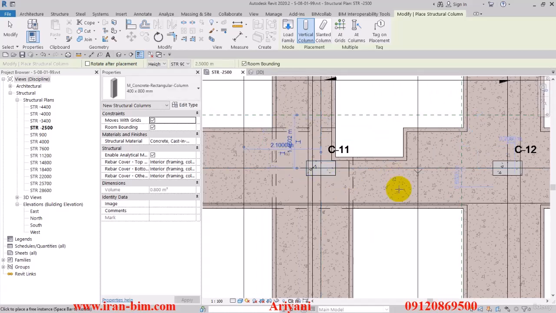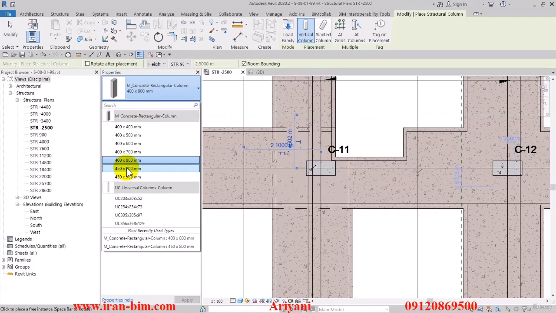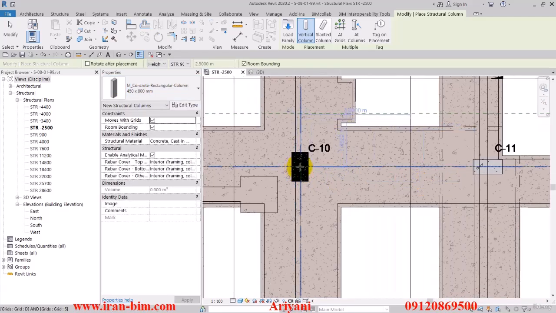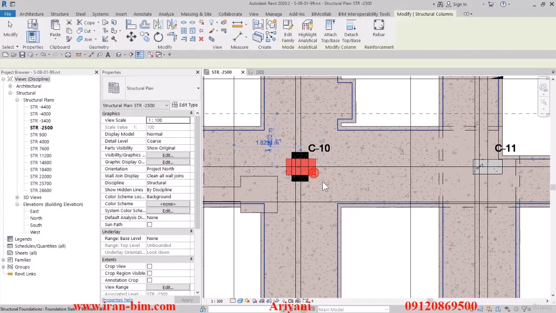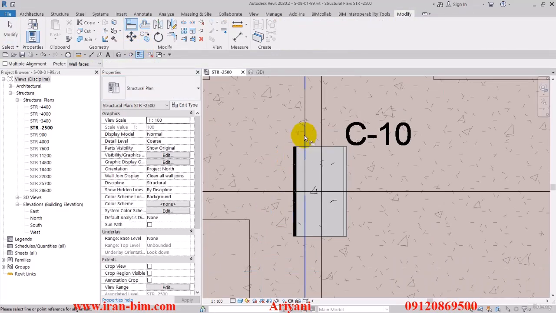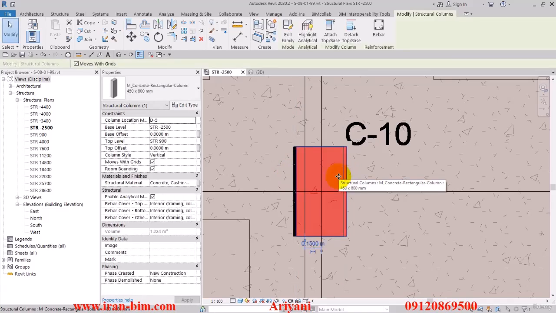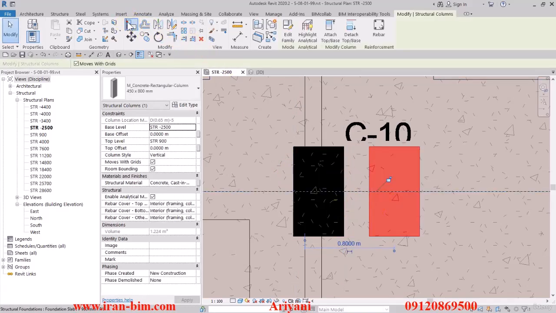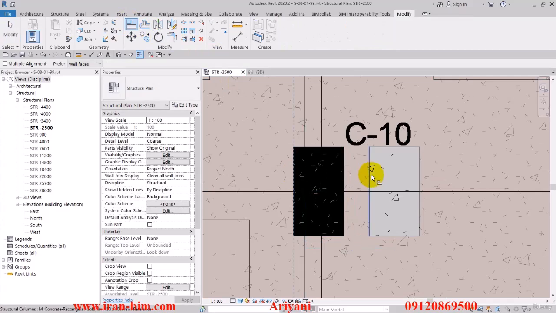And then C10 is 45 by 80. Put one here, select it, space. Then I'll select align to adjust this, get rid of this line, and then this one goes here. All right, drag this here, and then using align again, I'll put it here.